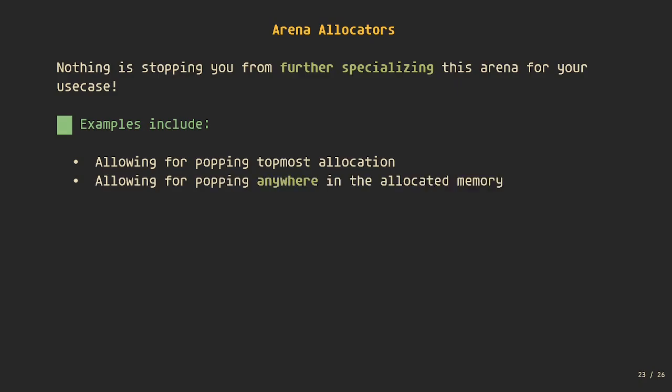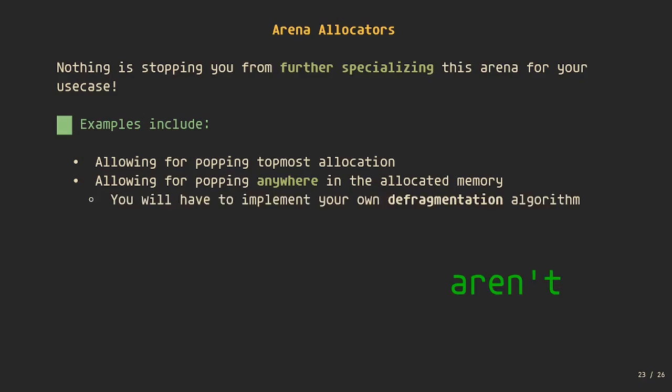And if our arena has the same type for the entire region that we've allocated, we can do this thing called a pool allocator, wherein we could pop anywhere in the allocated memory as long as we have pointers to our next valid or next free memory for our pushing. This would add, of course, extra attributes to our arena, which is that it would have to maintain a list of the free areas in our arena. And if they aren't the same size, you would have to implement your own defragmentation algorithm.